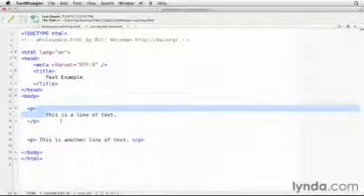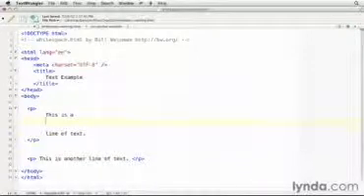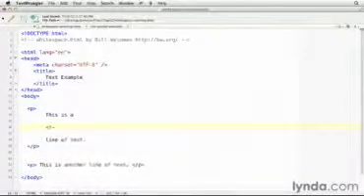You'll also notice that comments are treated as white space. I can come in here in the middle of this paragraph, and I can put in a bunch of blank lines, and I can put in a comment. And I save that and reload it, and you notice that nothing changes in our document.